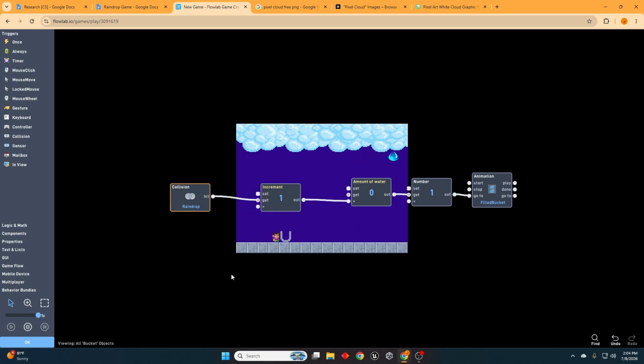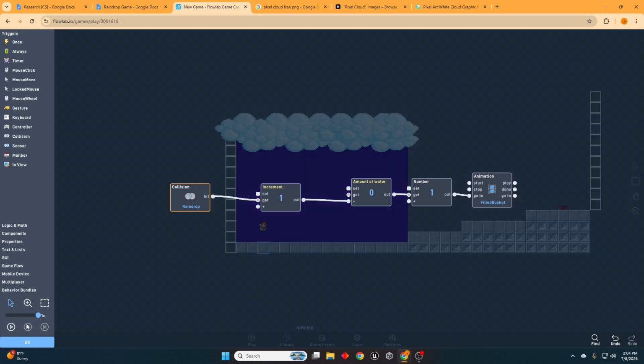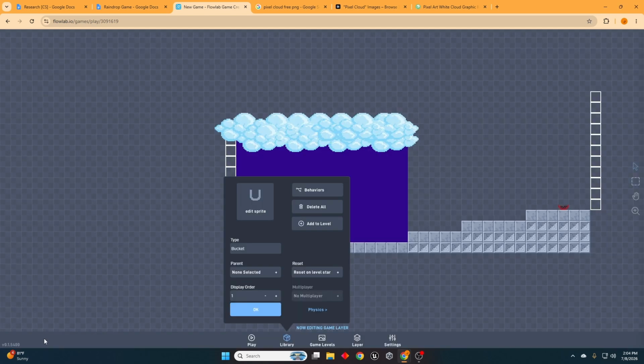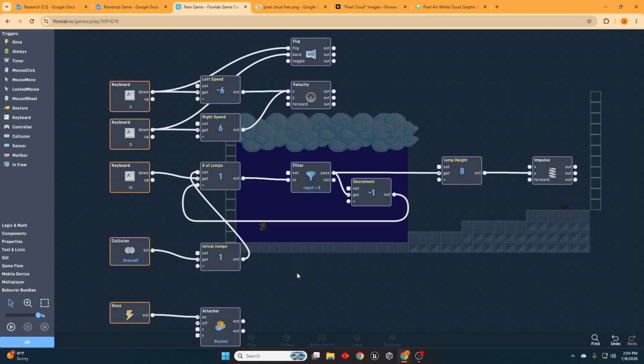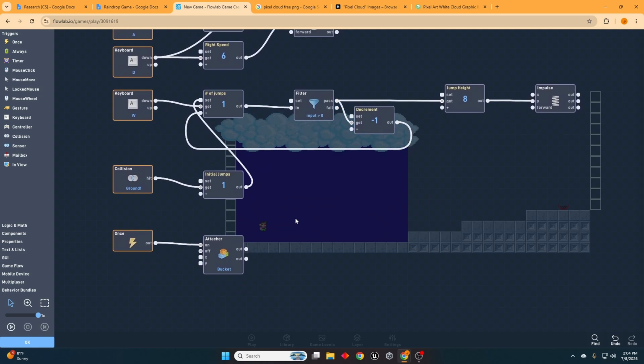Very peculiar. Now it seems like this might be another issue. It seems like the bucket that is attached to this player isn't actually getting any inputs from the behaviors script. Maybe there's another way to weld this bucket to the player without using this attacher node.